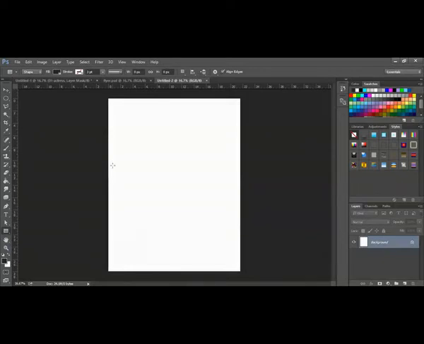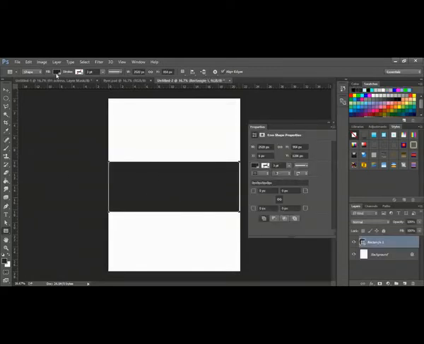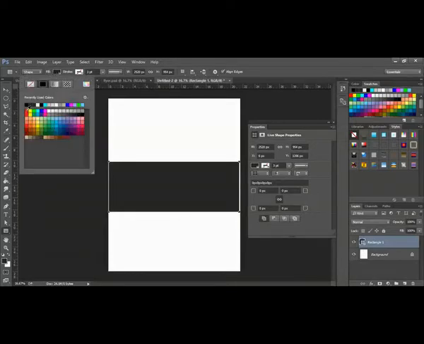For example, with the rectangle tool, when you draw a rectangle, you get it filled with a color. You click here on the color and you can change it to whichever color you want.